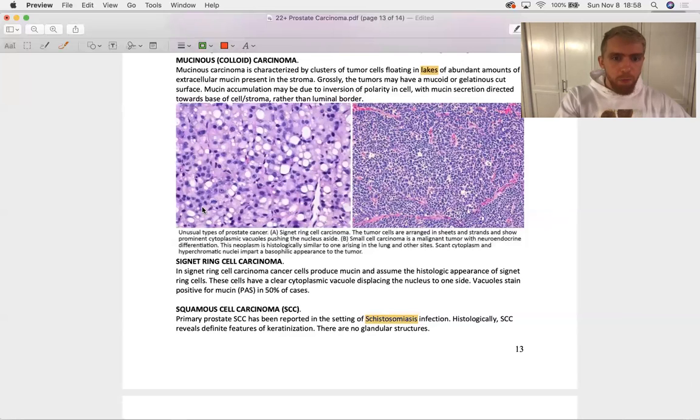You've got a signet ring carcinoma. Probably never going to see one of these in real life, but what organ are you going to see it in? The stomach, definitely. Like 10% of gastric cancers are these signet ring cancers, and that's the one that gives you the leather water bottle stomach, where the whole stomach is just turned to collagen, basically. Then you can see a small cell carcinoma with small round blue cells that are going to stain for all that good stuff, neuron-specific enolase, chromogranin, you know it.